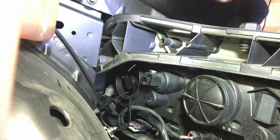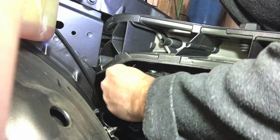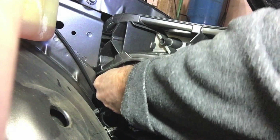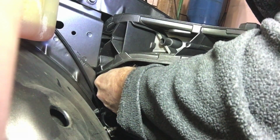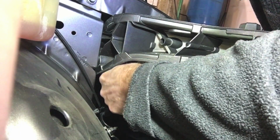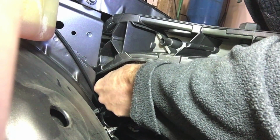So when I rotate it a quarter, a little bit clockwise, that tab will be at the 12 o'clock position. So now I'm going to switch to my left hand because I can get some more leverage that way. You need to push in straight. I'm pushing right toward the front of the car, and now I'm rotating. I rotated it a little bit, and boom, I feel it locked in.